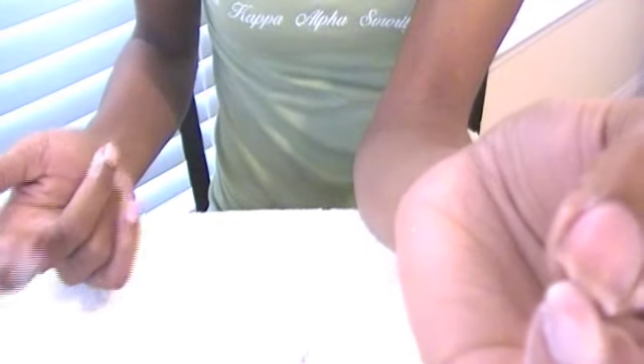Now if you have a lot of growth in between your natural nail and the gel, I would suggest using a line eliminator so that you won't see that when you finish the new filling — you won't have that line where people can see the new growth. I'm going to continue filing on all the rest of my fingers on this hand and then I will be right back.